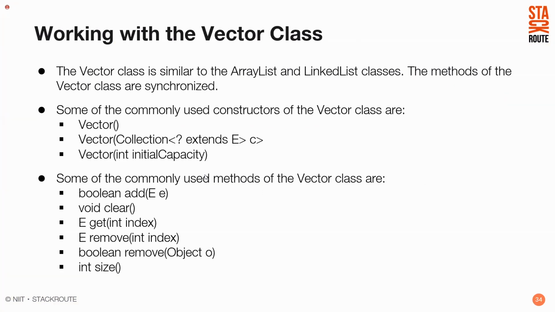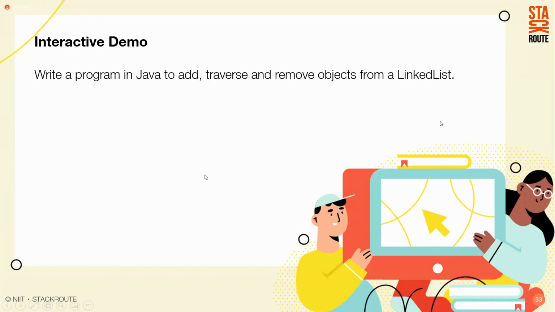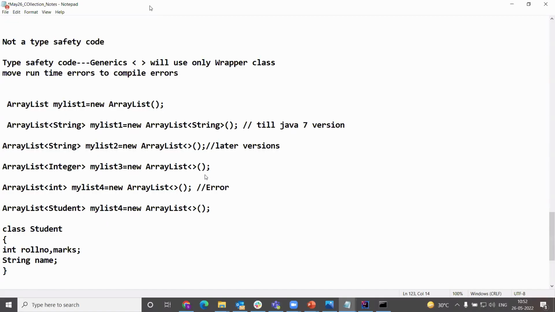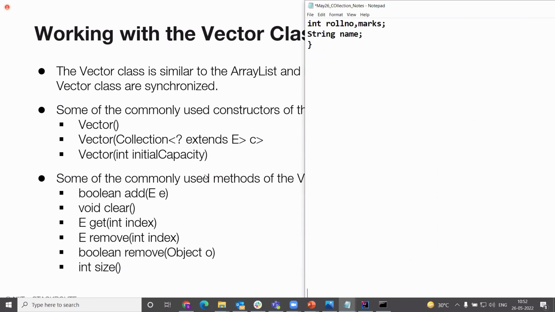I will not write a program for linked list now. I want you to create an object for linked list and handle all these operations, not now, once after completing the theory. So more or less everything will go at the same pace. Vector is also similar to ArrayList and LinkedList. The only difference is vector methods are synchronous. What do you mean by the words thread safe or synchronous? We haven't introduced you to threads, but we came across the word.